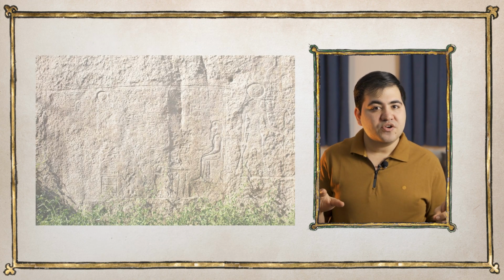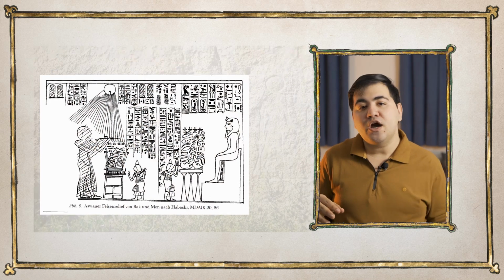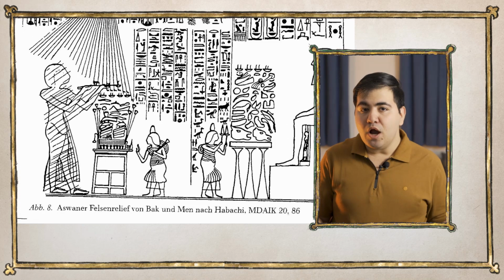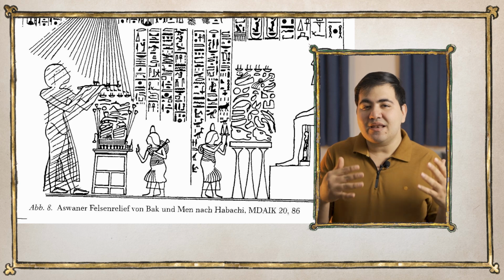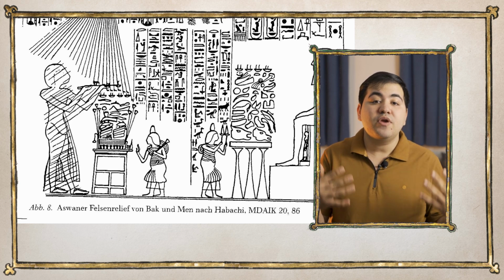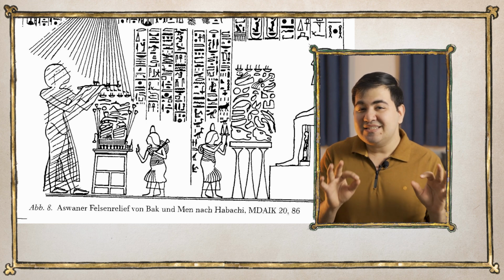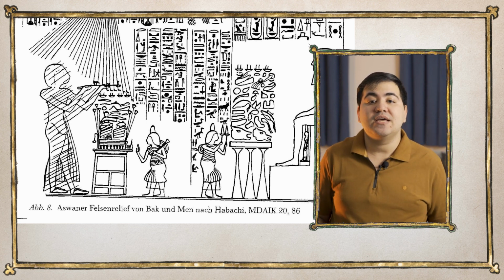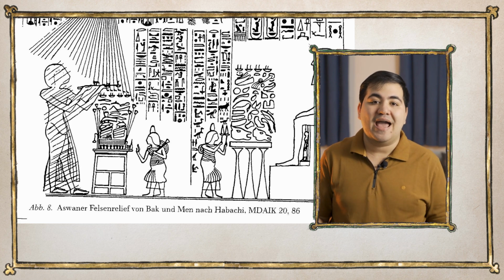Bok also appears in another stele. In this one, you can see the pharaoh Akhenaten giving offerings to the sun god. At their feet, you can see Bok and his father. In the description of the stele, it says that Bok learned his skills directly from Pharaoh Akhenaten. So we can see that the artist has depicted himself in a way that actually shows his societal status and his close relationship with the most powerful man in the land.